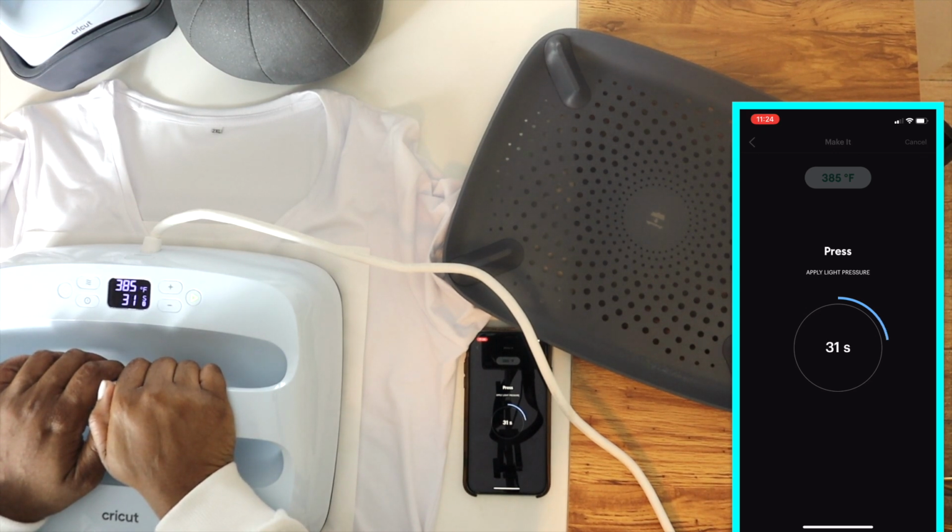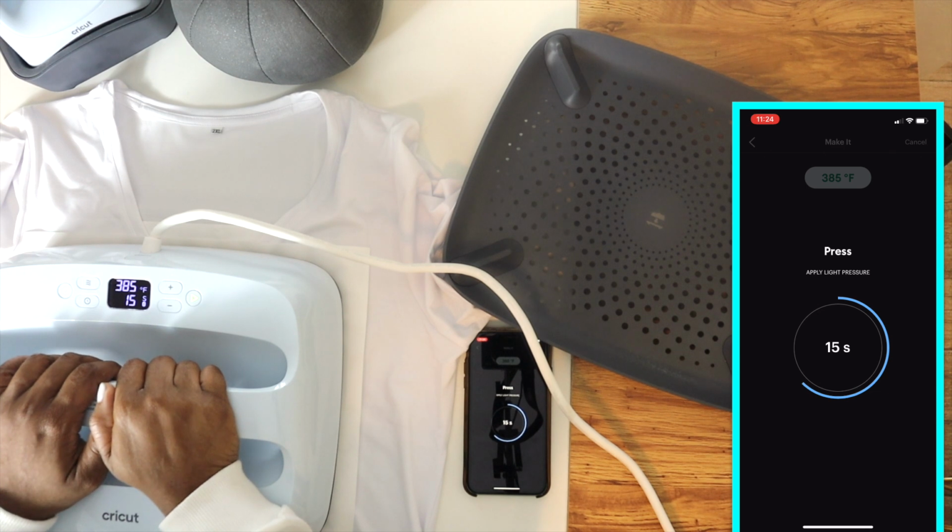All right, so I am just pressing this, and it will tell you what type of pressure to apply, and it also counts down with you. All right, so as y'all see, it is counting down with our Easy Press 3. And I am applying the recommended pressure to the shirt.